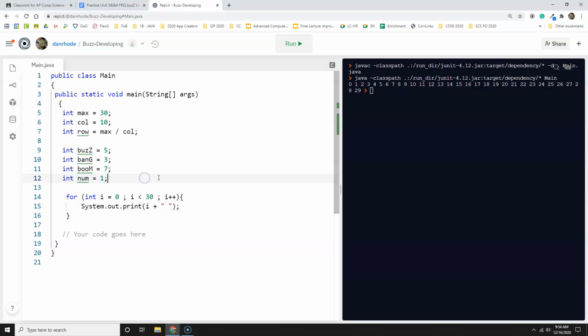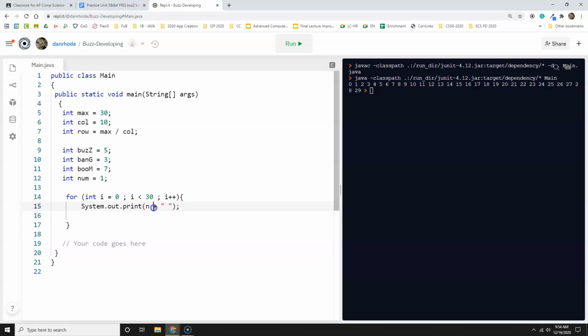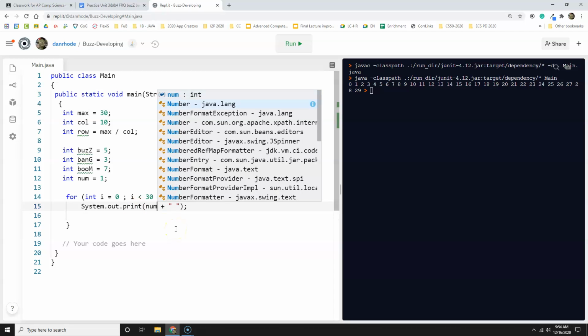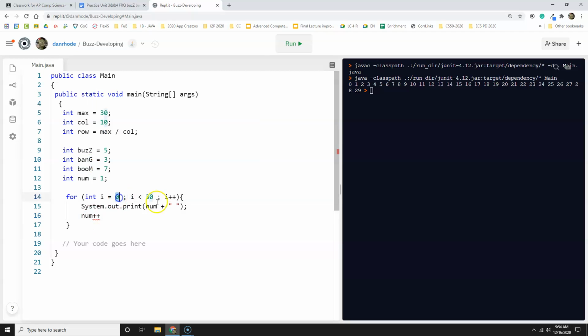And what I'm going to do is replace this with the num, and then I'm also going to, in this case, just manually iterate it with num. There are a couple different ways to handle this too. You could also change this to 1 to max plus 1. You could change this to 31 and then 1 to max. All kinds of different ways to handle it, but I'm going to handle it this way. And now I have my 1 through 30.